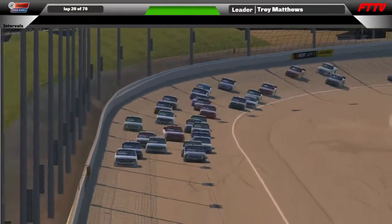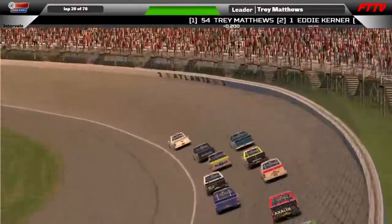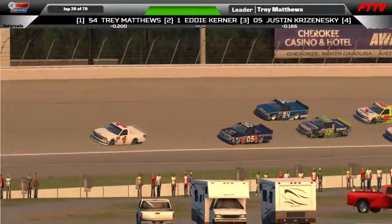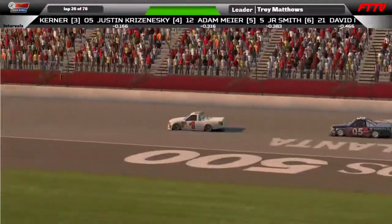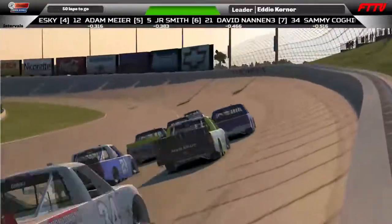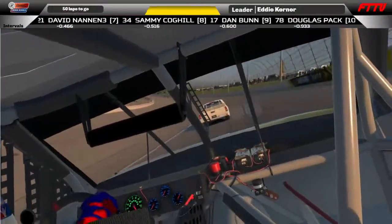Yes, again, Eddie Kerner did not come in on that most recent caution flag, but I think the clean air might just be an advantage for him because he's going to hog that white line down there, and I don't think anybody's really going to get a big enough run to get by him. It all depends on how big of a deal those 4 tires on the 05 are going to be, because if he can get a good enough run, he can go to the outside in 3 and 4 and then kind of pin. Oh, there's an accident on the front stretch.